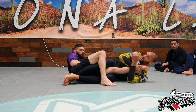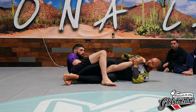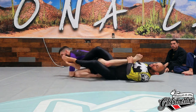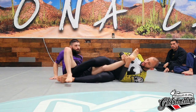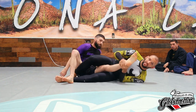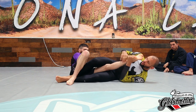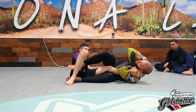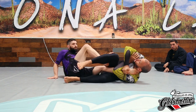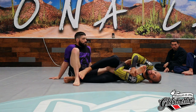If I completely ignore his leg, if I'm just doing this, well, now he has the same idea of rotation. He can rotate his foot away, and I just lost my knee bar. Now I'm 50-50. Or he can rotate his foot the other way. Same problems, right? Exact same problems. It's a straight leg that can rotate. Well, then now if I got really good at stopping rotation, but I got lazy about my legs, he can step on my knee and take care of that. It's the exact same stuff.